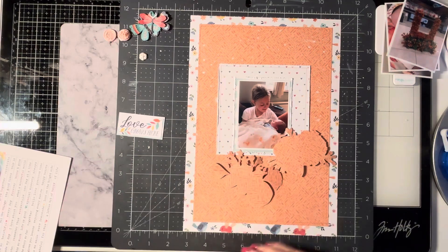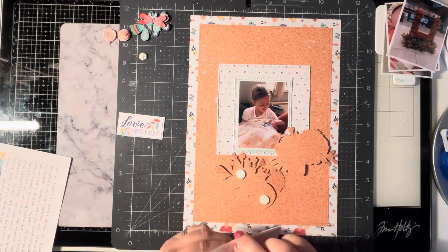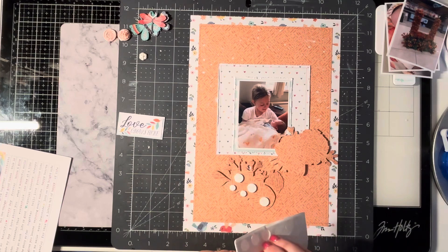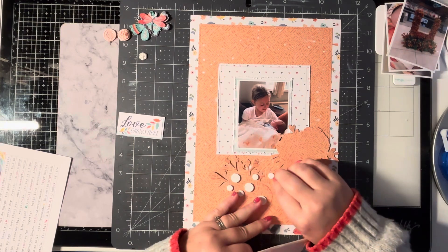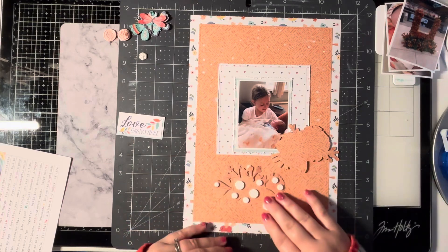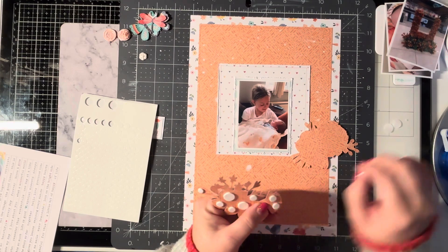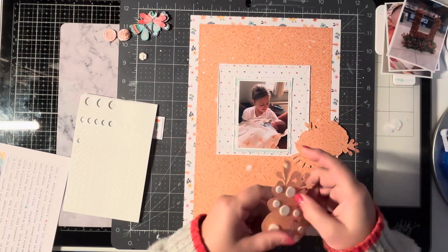So I'm going to use some foam dots. I love to go a bit mad with my foam dots - I don't like anything falling off, as you well know, so I go a bit mad with them as well. I like these sheets of dots actually, I've got three different sized dots on them. Okay so that's that one done, I'm just going to peel this all off. Don't rip that flower off - it wouldn't look very good would it! These never come off quickly when you want them to do they? Does everyone else have this problem? Normally I can get them off really quickly.